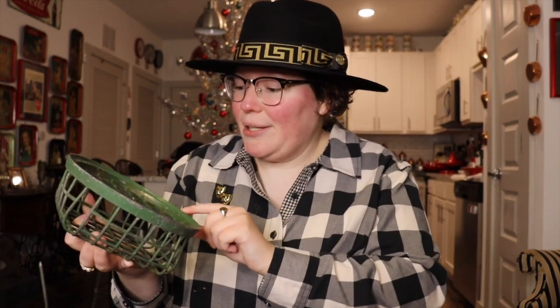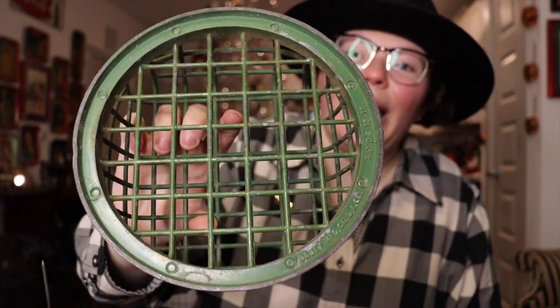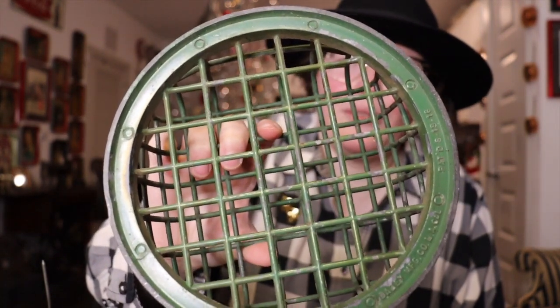So this is Daisy Manufacturing Company out of California. And what's awesome about this is it has a patent date of 1916. So yes, this flower frog is from the 1900s, and it is amazing it has survived. So this is just super awesome. Nice big flower frog, and what I've done with it is I've displayed it on my wall, so I'll insert a picture at the end of this video when I show you my biggest, most exciting find, and I put that right next to it, and I think it looks really great.